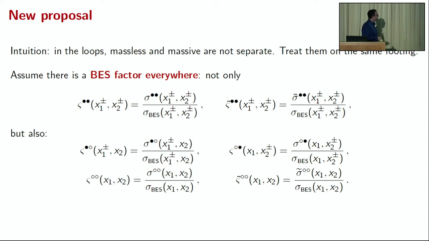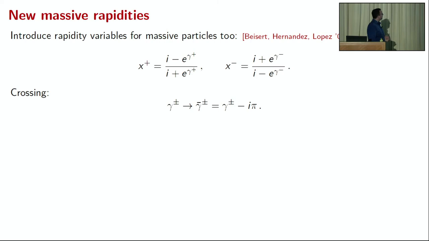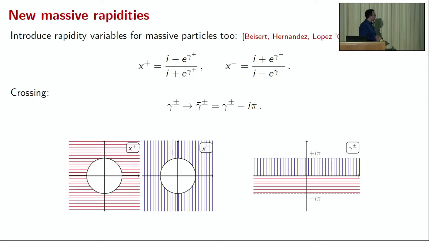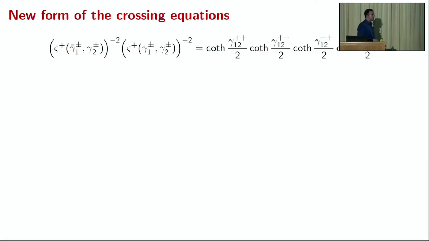Okay. Now you have all curly sigmas. The other ingredient is to say, well, if these rapidity variables are very nice for the massless, why shouldn't we use them for the massive? In fact, these rapidity variables were called Q in the AdS3 S3 paper, and they already appeared there. So we introduced them. They have a similarly simple crossing. It's actually not exactly the same. The sign is different, which gives some very subtle things when you start putting together massive and massless. And what you get is that the physical region for the Zhukovsky variables, which is the outside of the unit circle, is mapped to two nice strips on the gamma plane. Okay, so these are the new variables that we have. And crossing is a shift. And then using these ingredients, you get pretty nice equations. You see here the equation for the sum is written in terms of differences of, for instance, gamma 1 plus minus gamma 1 minus divided by 2.